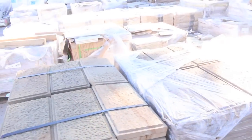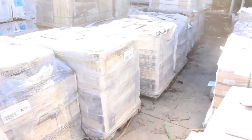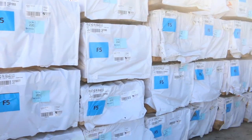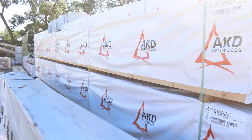As usual there's quite a few pallets of tiles and a bit of stone cladding as well. There's a big heap of framing pine that came in this week — heaps of 90 by 45, 6.0s that just arrived a couple of hours ago. So lots of 6.0s and 5.4s there.